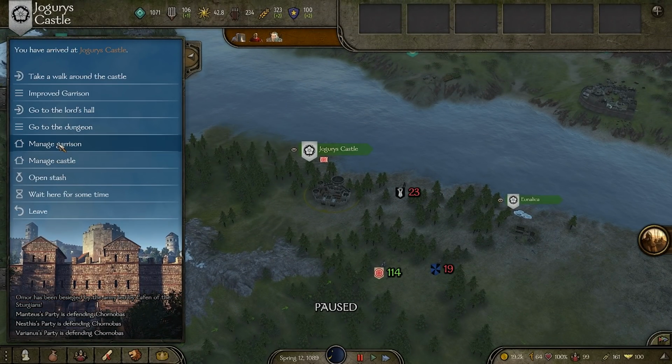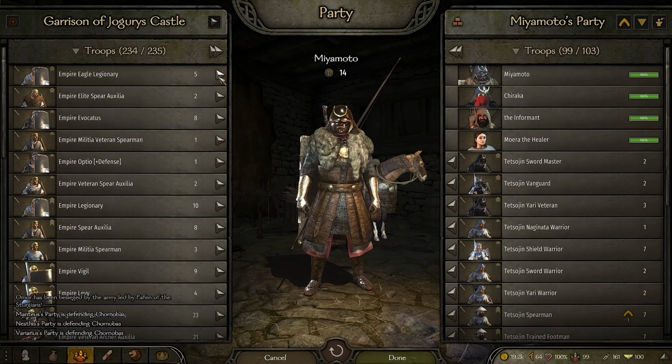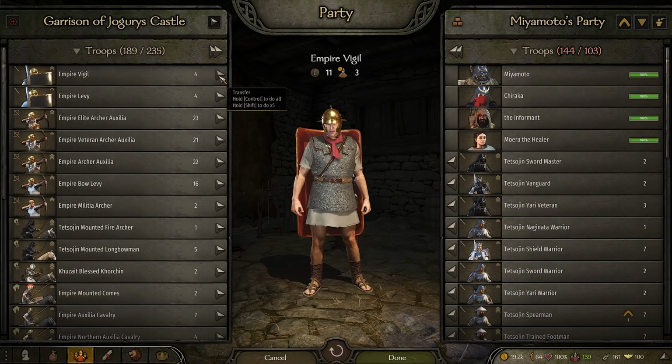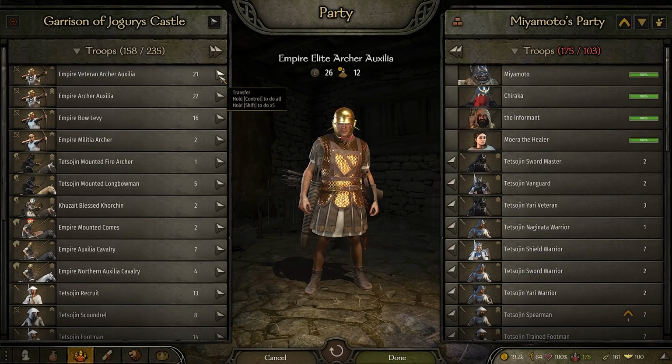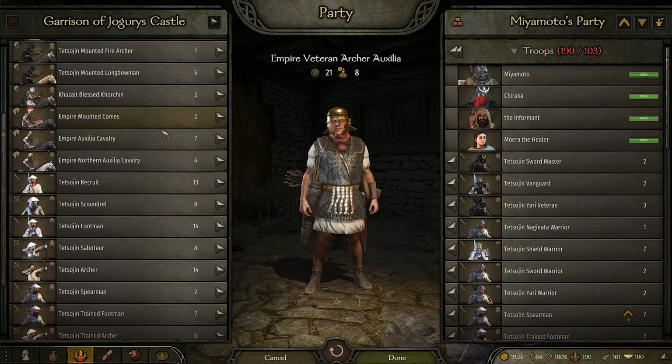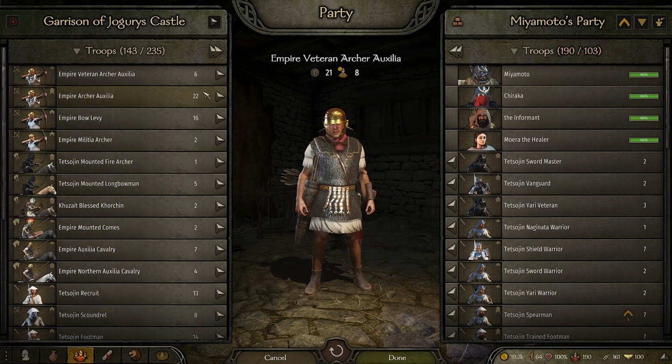So if we go to the garrison here, manage a garrison. Yeah, let's just get all of these Roman soldiers in here. I mean, I know they're elite soldiers, but I just don't need them. It's a lot of soldiers I'm paying for. Whereas, obviously, I just want these guys. I just want Japanese soldiers. The cavalry is nice to have just in here anyway.